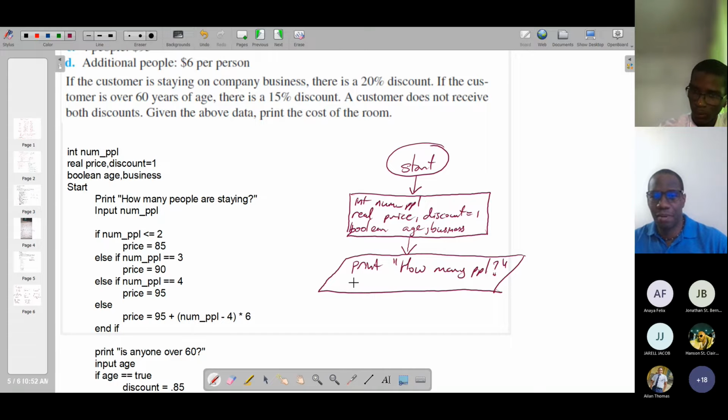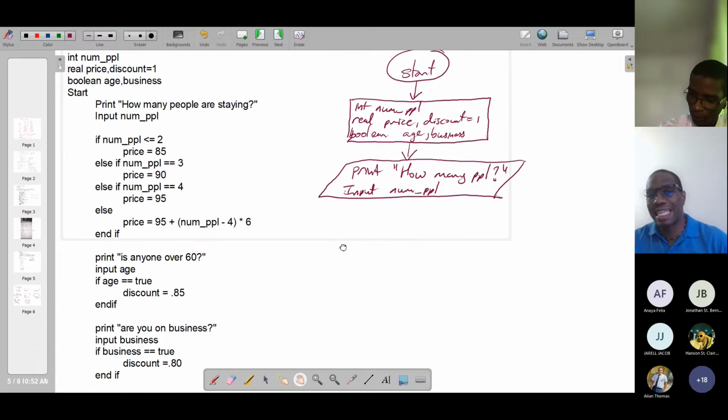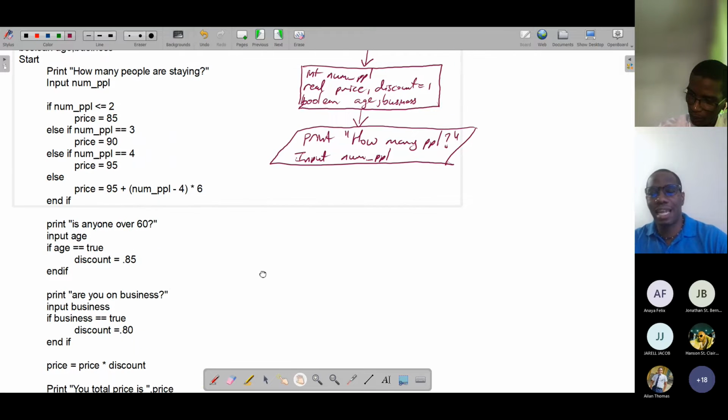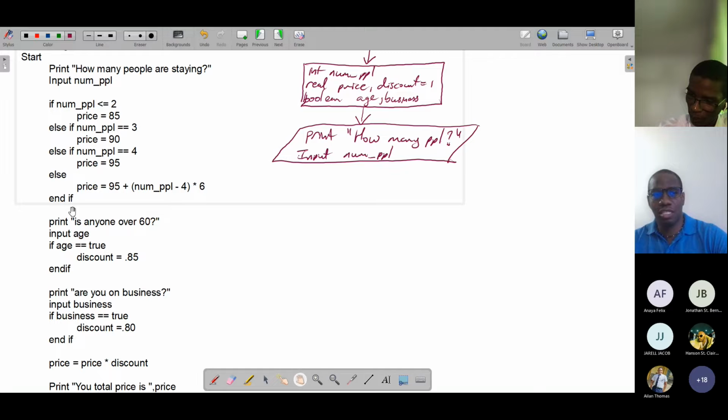And then I have input, num people. The next thing that we do moving forward is that we start this if else structure. And we can only make one decision at a time.